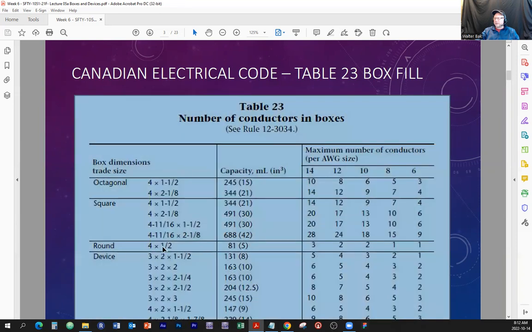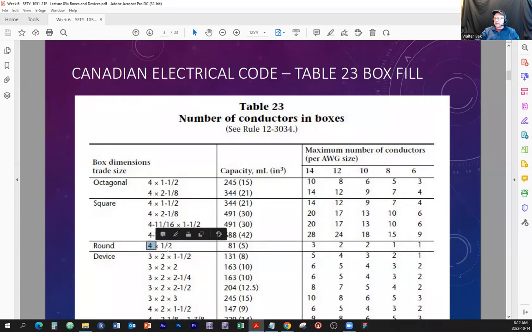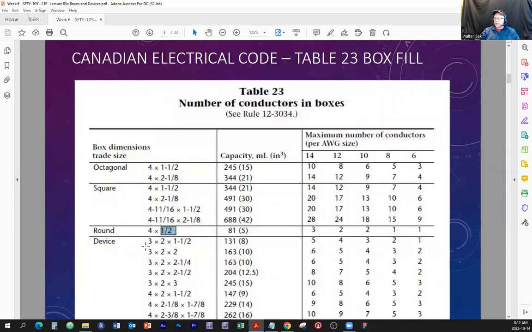Now, round box, here's the diameter, and here is the depth of that. Now, there's some other boxes, sort of like rectangular boxes. So it would be 3 inches by 2 inches. So see, we're mixing the units here. Living in North America, you have to deal with two measuring systems, the imperial and metric.